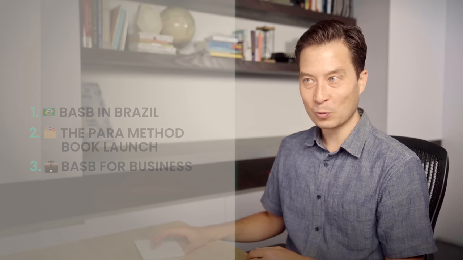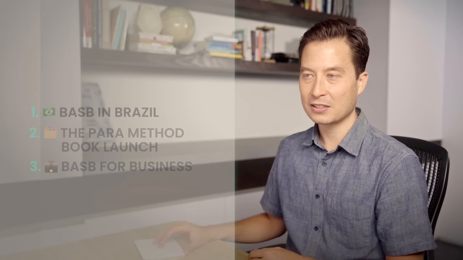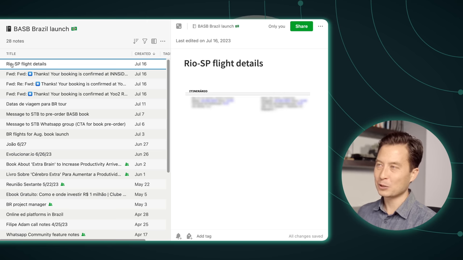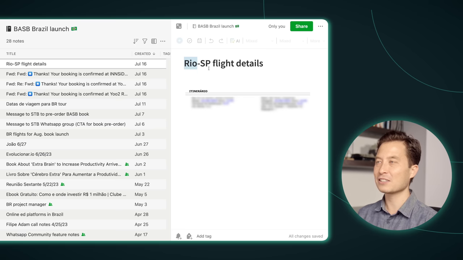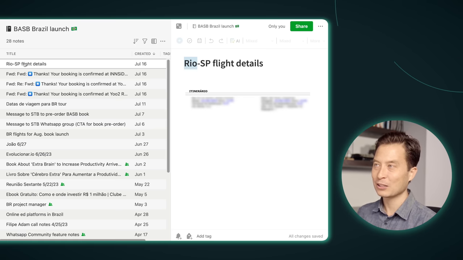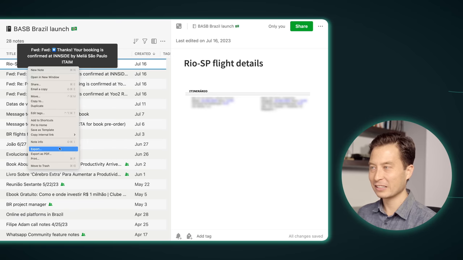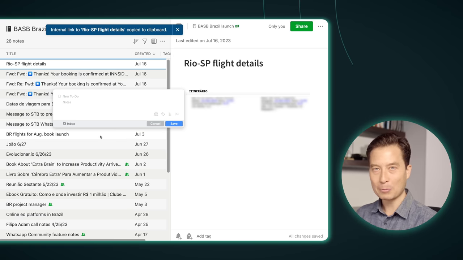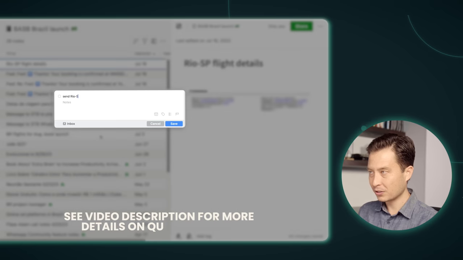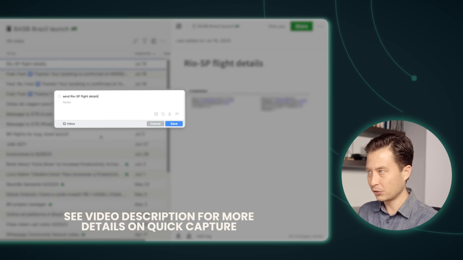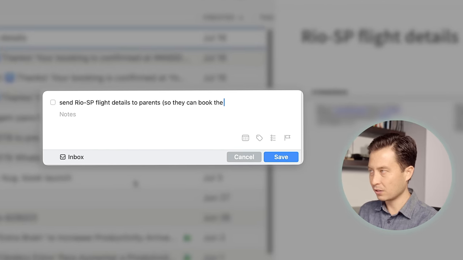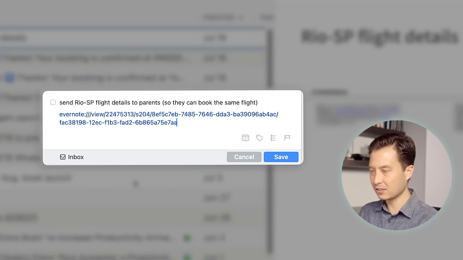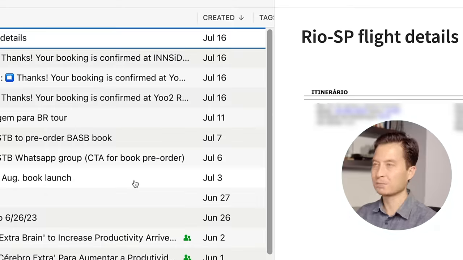That one is set, and I'll move on to one of the other ones that I've identified as a main priority, which in this case is going to be the BASB Brazil launch. And for this project, as soon as I see the most recent note, which is the flight details from Rio de Janeiro to Sao Paulo, that instantaneously activates or reminds me of a task that I have to do. So I'm going to copy, right click, copy the internal link, do a little quick capture window and say, send Rio to Sao Paulo flight details to parents because they're actually coming with me. I'm going to hit tab, paste command return, and there we go.